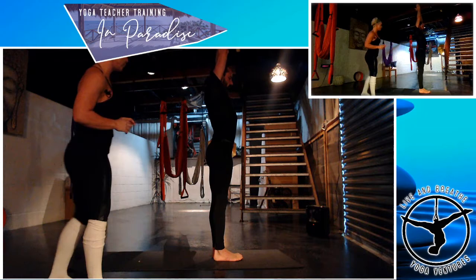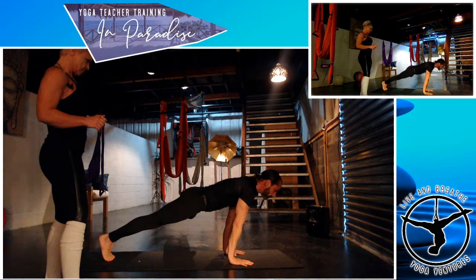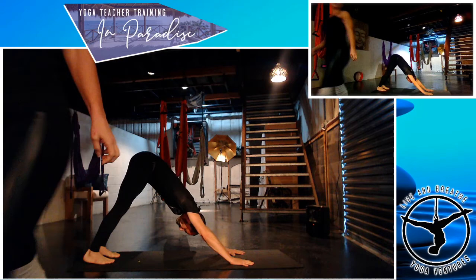Exhale, forward fold. Inhale, flat back. And exhale, step back to your half push-up. Inhale, upward facing. Exhale, downward facing dog. Take your heels together, bend your knees out wide, step or jump.